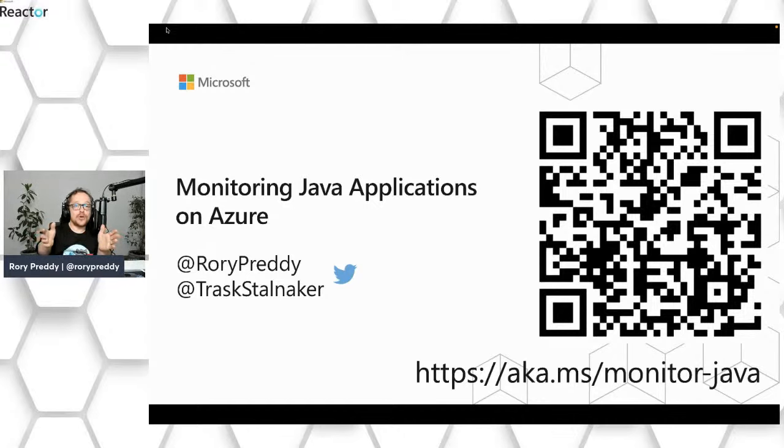Now, what we're going to do today is show you monitoring with Java, but you could also apply a lot of what we're saying to monitoring any application. If you want to get started on learning monitoring with Java, we're going to be going through the next 4 sessions. So this is session 1 out of 4. We're going to be using a lot of the examples that you see here with that URL, https://aka.ms/monitor.java. This is a learn module that I authored that takes you through and scripts out a lot of the examples and the technologies that you're going to be seeing.